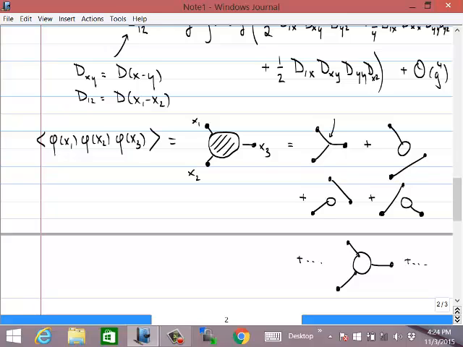And when it's not connected, we're going to spend a lot of class today talking about the not connected diagrams and concluding that we don't have to worry about them. So don't worry about them too much, but that is exactly the subject of today's lecture, why we actually don't have to worry about the disconnected ones. A priori, if you went through the derivation of the Feynman diagrams carefully that I gave you last class, they're going to be there. Okay. And the question is, what do we think about them and what do we do with them? So that's exactly where we're going today. Now we're going to conclude that we actually don't have to worry about them, but for reasons that are kind of interesting. That's something that we'll talk about today.